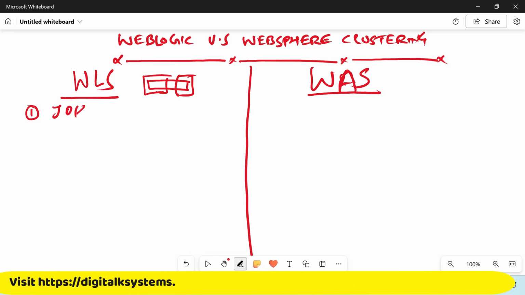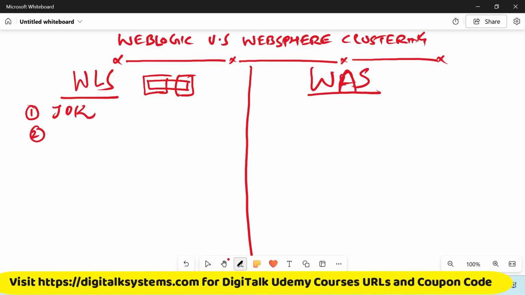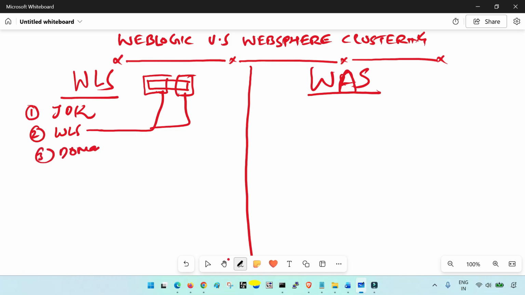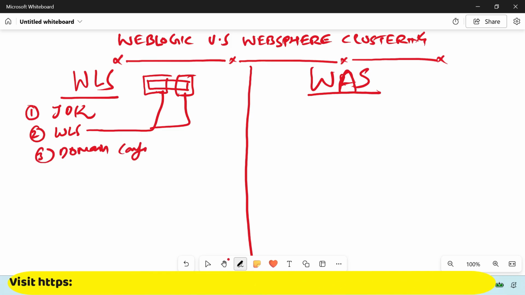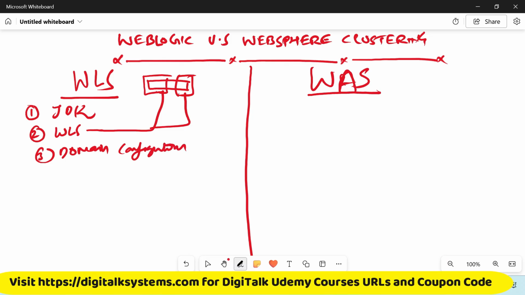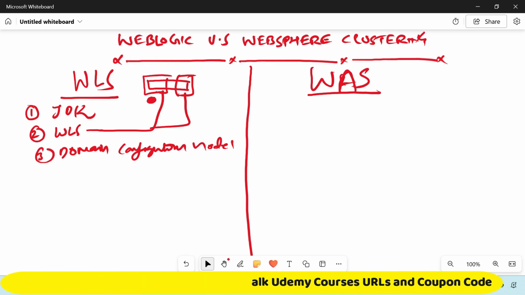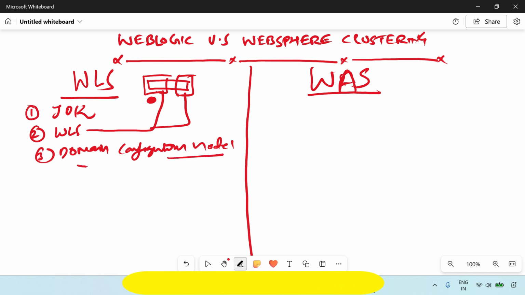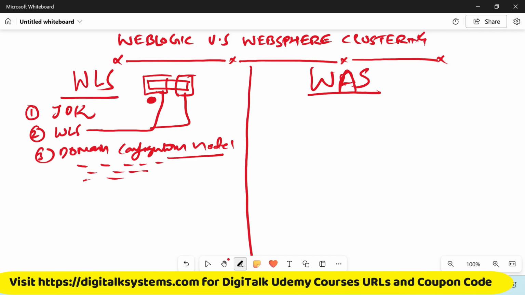First, we install the certified JDK. Second, we install WebLogic on each node. Then we initiate the domain configuration wizard to create the domain from node 1 only. This is node 1, where we want our admin server. There we execute the domain configuration wizard, and every configuration we need in our domain, we specify from the same domain configuration wizard.